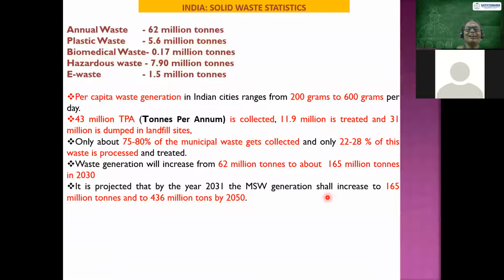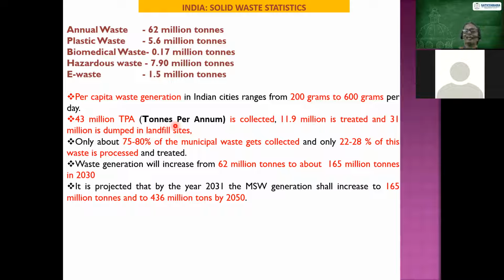Okay, again we see the Indian solid waste statistics: annual waste, plastic waste, biomedical waste, hazardous waste, e-waste. This is the range in million tons. Imagine, I told you already that we generate 200 gram to 600 gram per head, and 43 million tons, 1 ton is 1000 kg. You all imagine. Among that, it all fills landfill sites. Human beings cannot live in that place. We all know how important our health conditions are now.